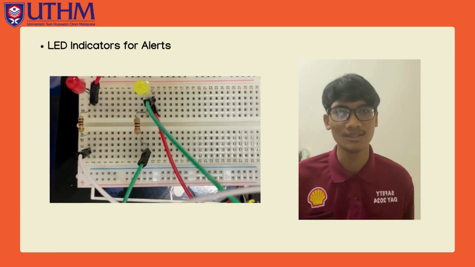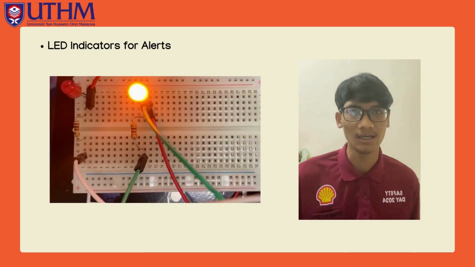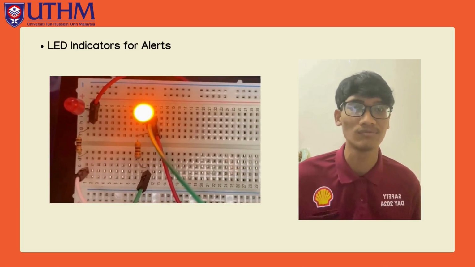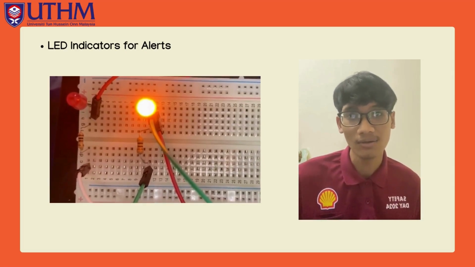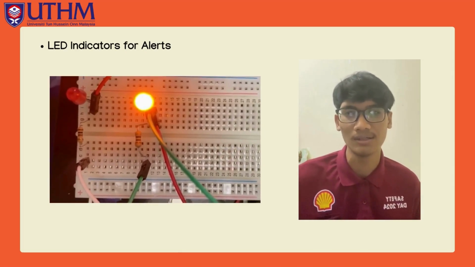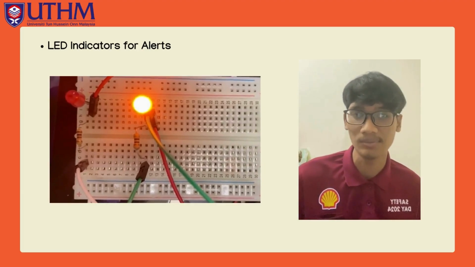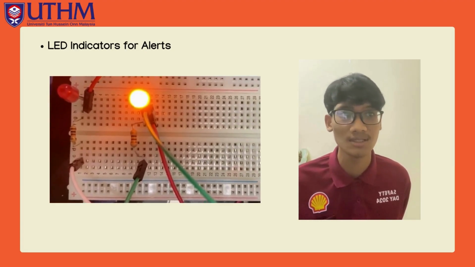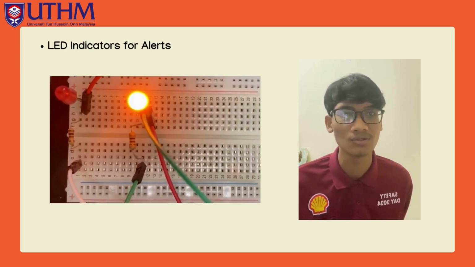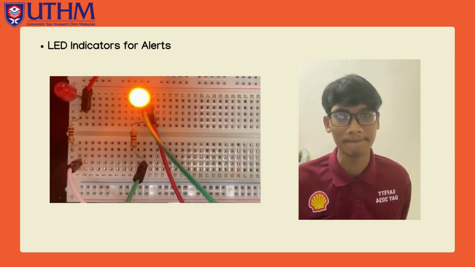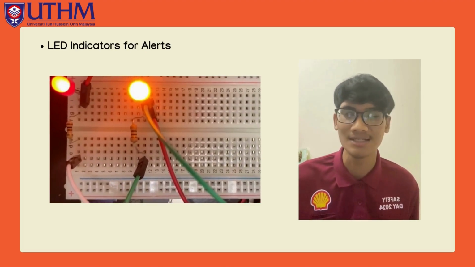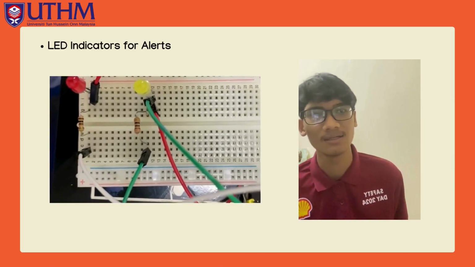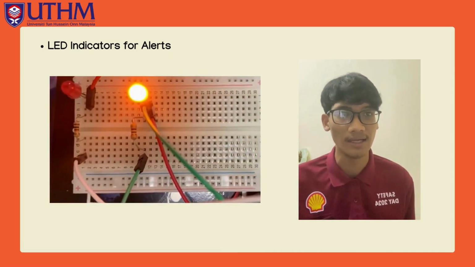Other than that, our system also has an LED indicator for alerts. In addition to app-based notifications, the system uses LED indicators to give visual feedback on water usage. The yellow LED indicates that 50% of the user's set water usage limit has been reached, and the red LED indicates that 100% of the user's limit has been reached, signaling that no more water should be used unless adjusted. The visual alert ensures the user can quickly check their water consumption without even opening the app, and makes it easy to monitor water usage at a glance.